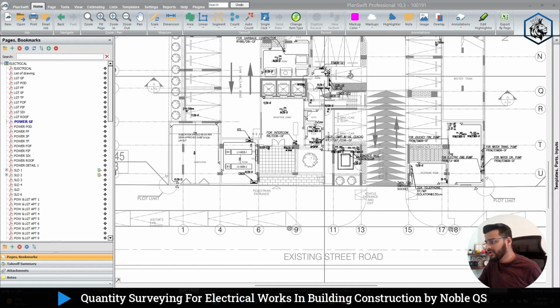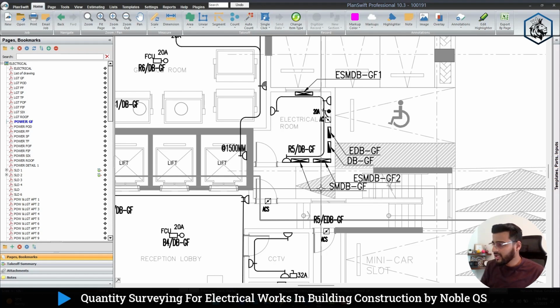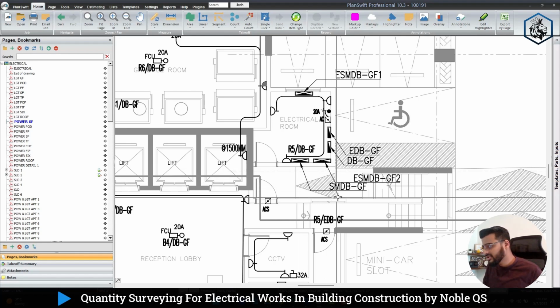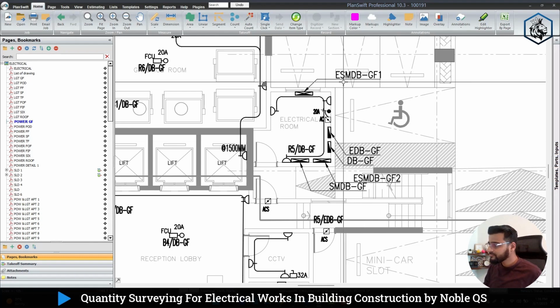So this is our SMDB located on the ground floor. This is our ESMDB of the ground floor. This is TB, this is EDB, and this is the ESMDB of the ground floor.